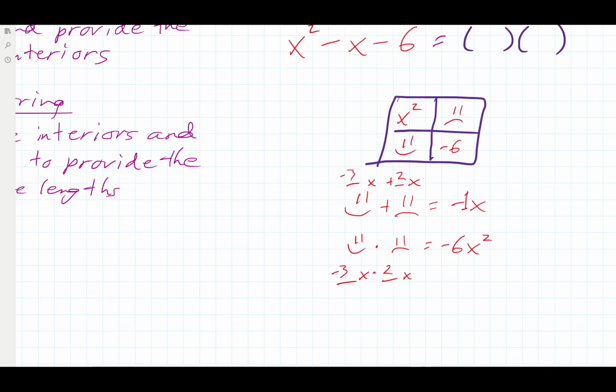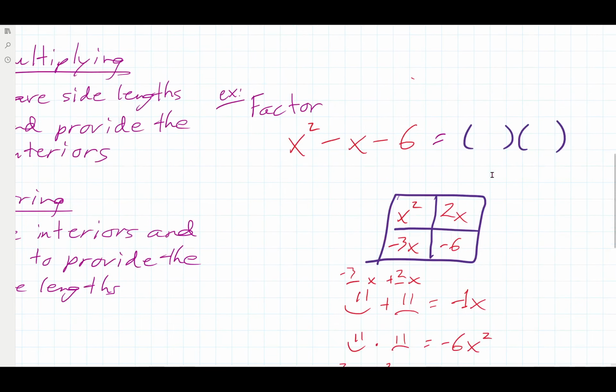So this actually is going to be, let's just rewrite this right here. And again, it doesn't matter where you put them. Negative 3x. And then 2x there. Alrighty. Last part here is we need to find the side lengths. And so what we're going to do is pull out the factors of each piece. And what do I mean by that? Well, now we're going over the purple.